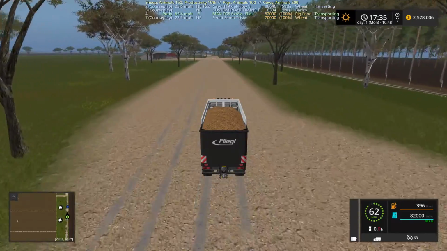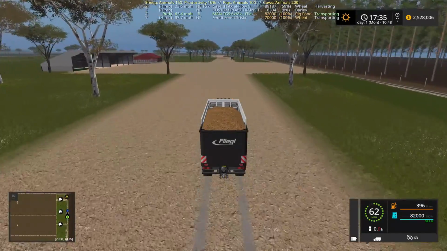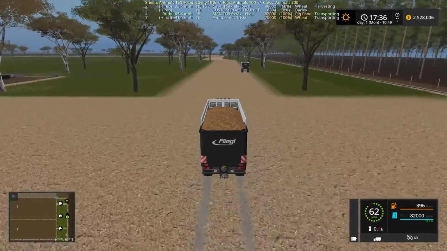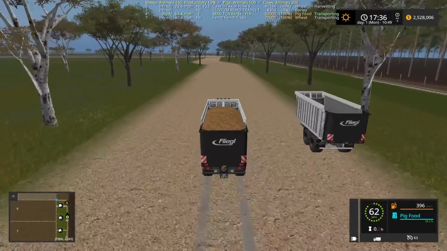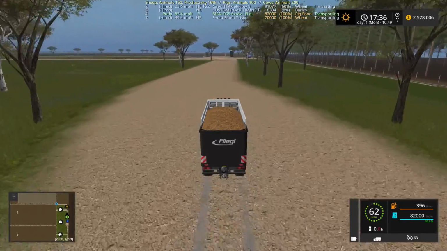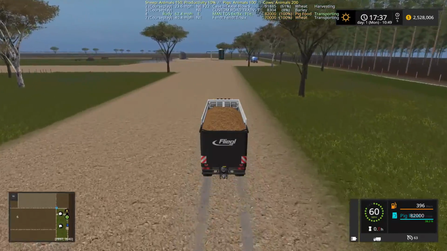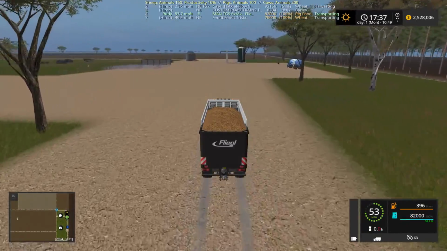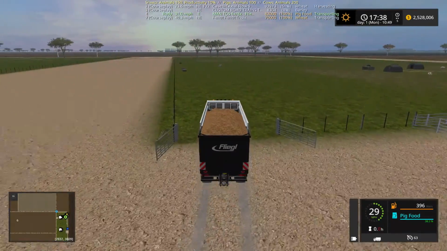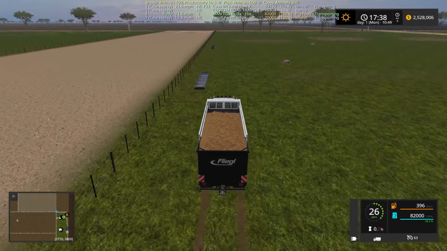They're anxiously waiting. Feed me! Seymour, feed me! Oh, I need grass for the... I can't buy grass for some reason that I can see. I can buy corn, chaff, pig food, cattle food, seeds, but I can't buy grass. And I'm talking about the mod that I use. All right, that's water. Get up to the pig food here.